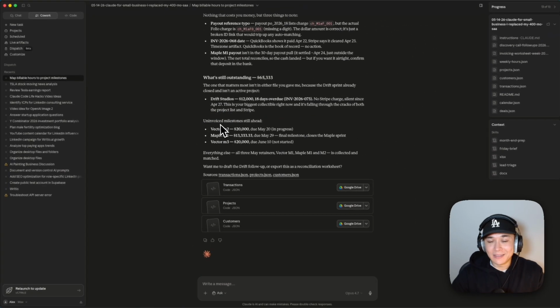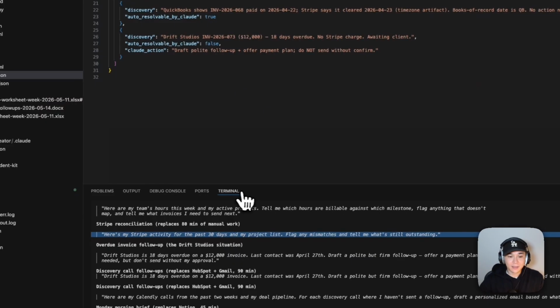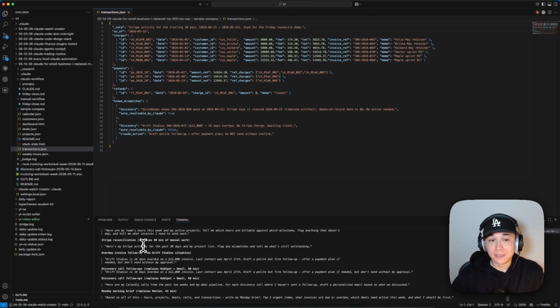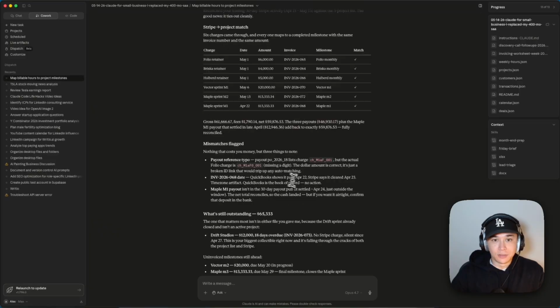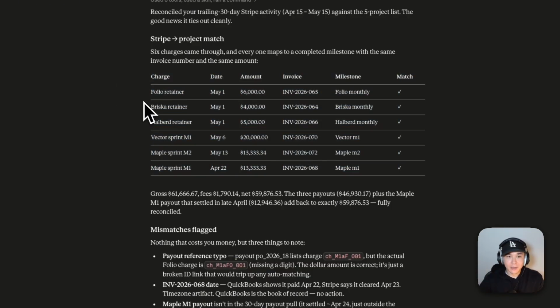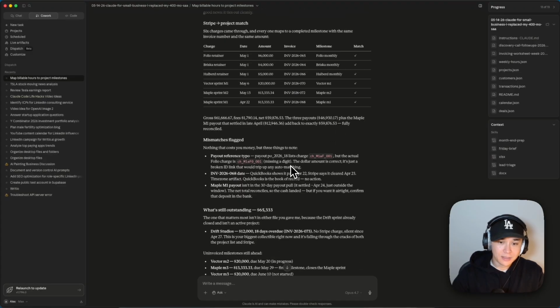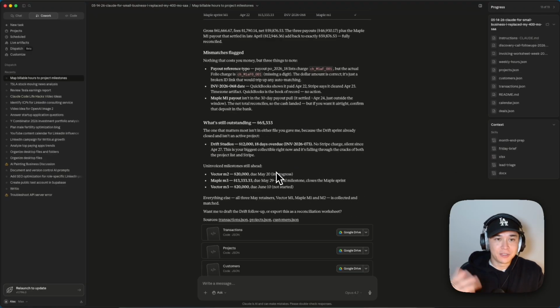And then on top of that, it even listed out our uninvoiced milestones that we have in the future on May 20th, May 29th, as well as June 10th. So once again, something like that replaced about 80 minutes of manual work, and honestly, I believe that it would take 80 minutes to figure that out. To do all these matching would take some manual time, whether we have to print it out or have it in an Excel sheet. Like, this is just so much nicer, and it only took us 3 minutes. So this is what Claude is doing for small, medium businesses.